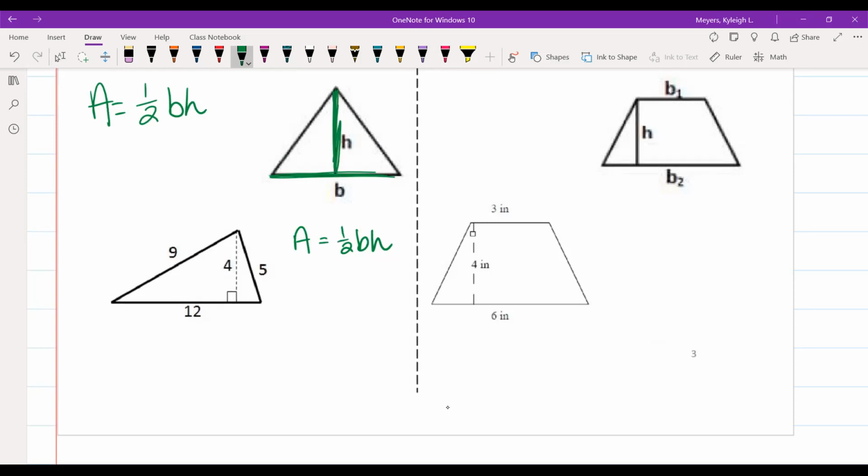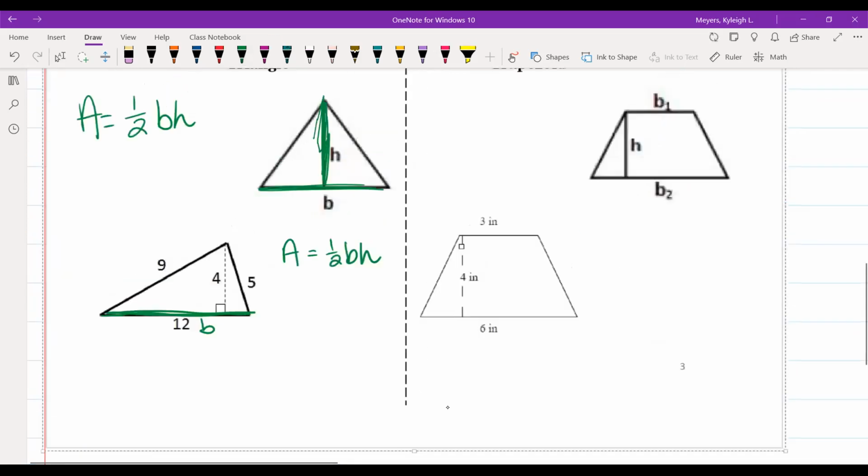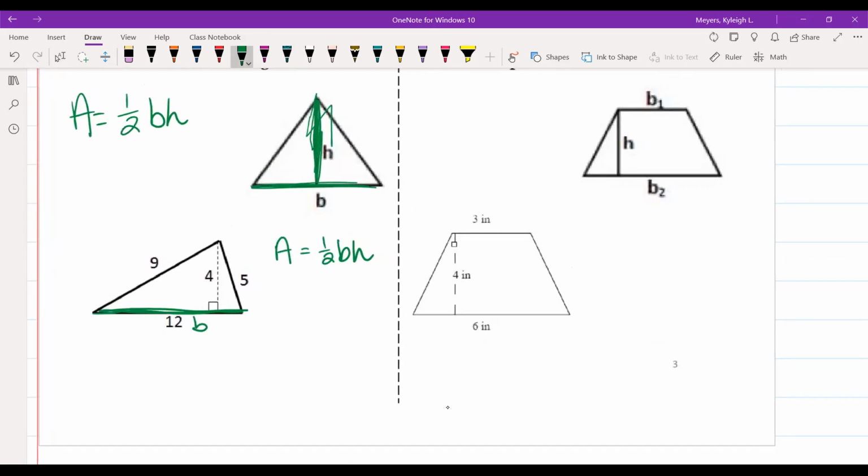Now we need to look at the shape. We have 4 numbers here. That's a lot of numbers. I only need a base and a height. So I have a couple extra things, right? Our base is going to be the bottom of the triangle, so our base is this 12. Remember, the height is from the top of the point to the base. So from the top of the point to the base is our height. These other 2 numbers, these sides, are just extra information that we don't need.